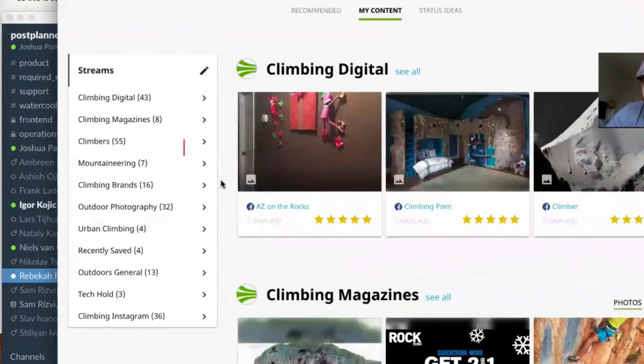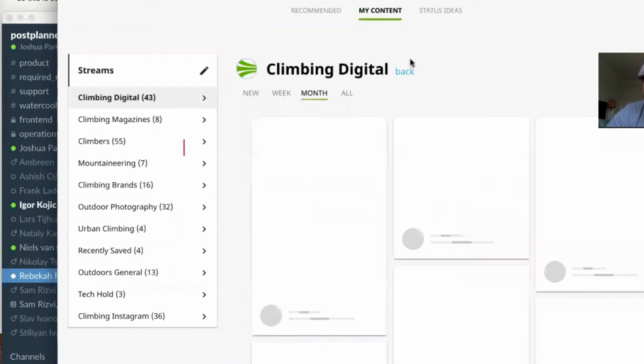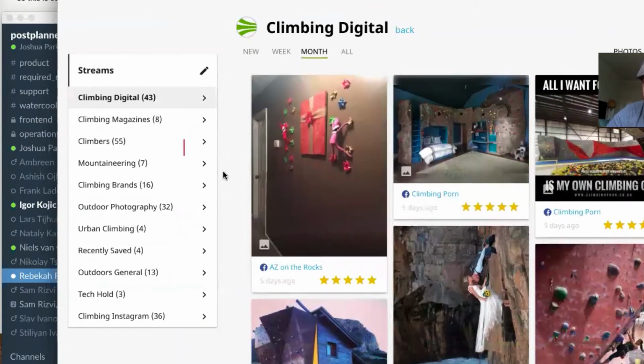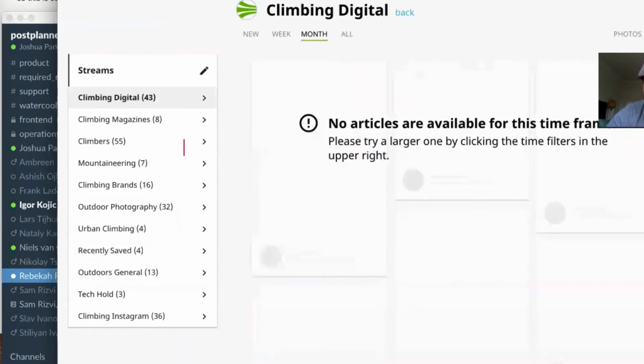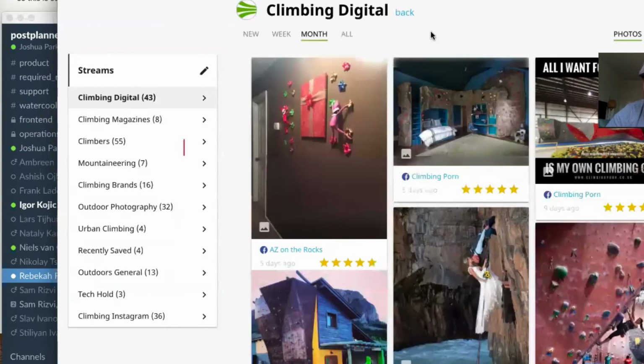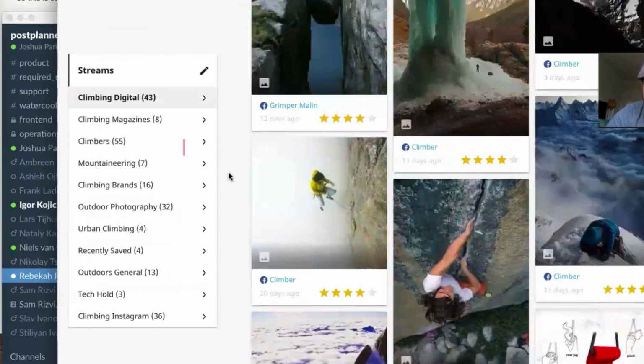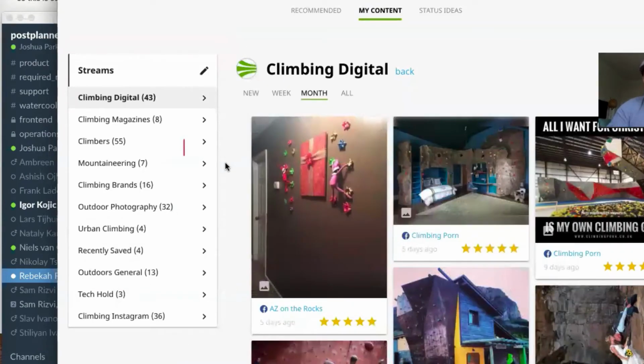You'll see again, we're using this Netflix style of carousels everywhere because we think that's the easiest way for you to get to your content super quickly. Again, if I want to dive in deeper and drill down, I can click see all on this, and then I'll see all of the content here. I can check out articles. So this looks like a little bug here. We're not seeing the articles, but it should show you the articles and all the top photos as well. And we have a surprise that I'm going to mention at the end of the webinar about a new content type that we're going to be launching. It's pretty awesome.